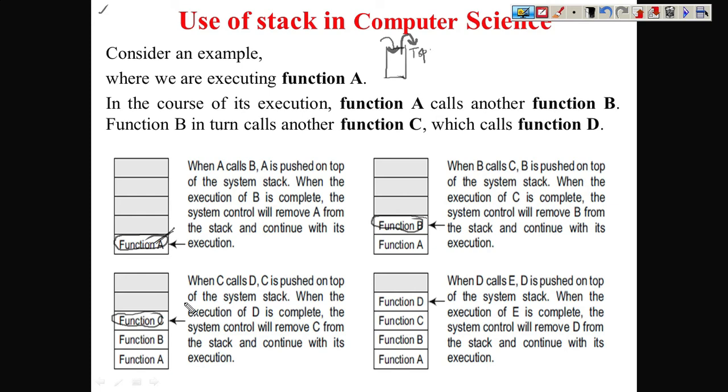So you will see that whenever any function call is made, it is pushed onto the stack, and when that function completes its execution, it is popped from the stack. Initially they are all pushed because they have been called, and once they have been executed, they will be popped from the stack. This is how things are working. Here we can see that the function call in a programming language is actually implemented with the help of the concept of a stack.